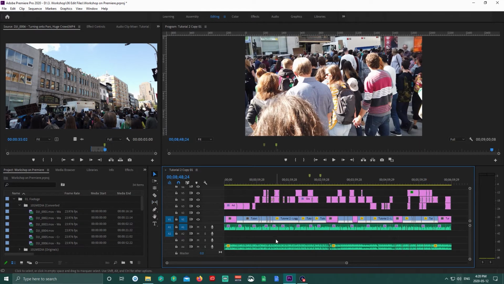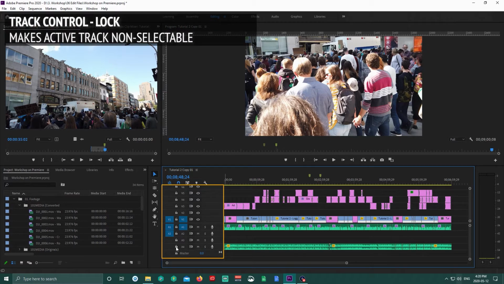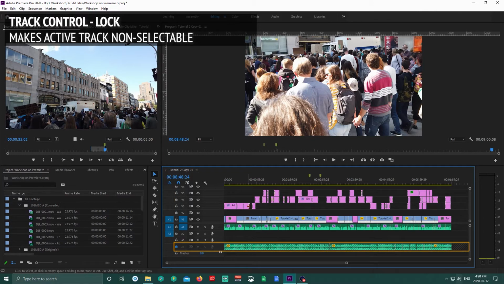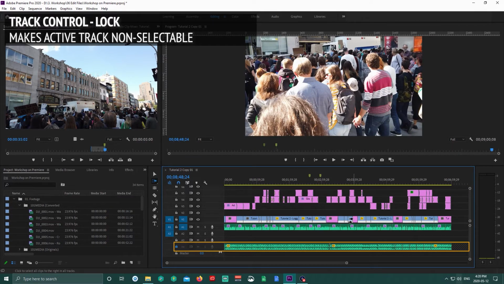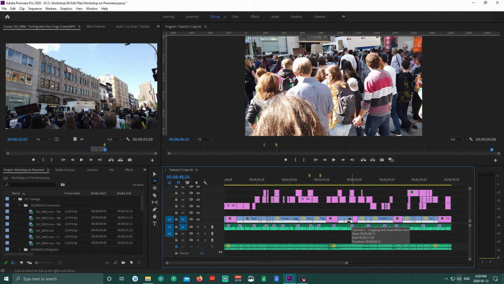Now we're going to move to focusing on the much more boring but extremely important controls on the timeline window itself, as you will need to know these in order to properly control its behavior when doing more precision work. Starting on the left-hand side, we have the track controls. We start with lock, which is pretty self-explanatory. It locks you from being able to select anything on a given track. This can be really useful when you have background music and perhaps you've looped it and you don't want it getting messed up when you use Select All to the right, for instance.